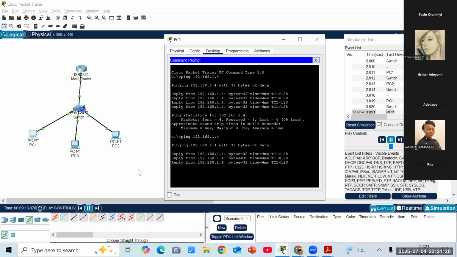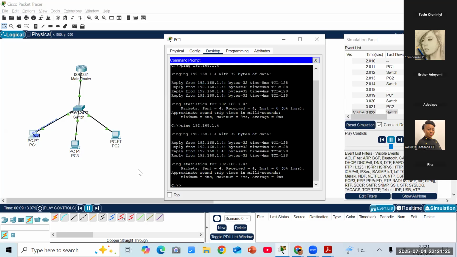So you can see how the thing goes from PC1 to the switch. As long as you're sending any message, it could be you are sharing files, sharing data, or sending email, this is the process it will go through behind the scene. It goes to the switch, except maybe you're sending something outside of the network. Maybe you're browsing, which with time I might do some exercise with a web server, so you simulate searching for something on the internet. The router will send it out to the cloud and bring it back. You see all those processes.